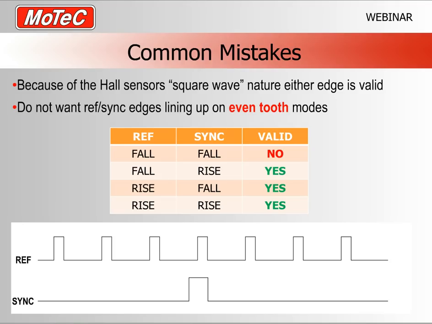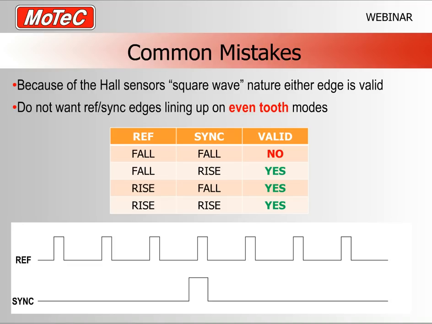If we imagine that the falling edges of both that ref and the sync are perfectly aligned, the ECU is never going to be able to really tell which one came first, especially when you think that maybe the crank and the cam trigger bounce around between each other. Hey, we've got a timing belt or a timing chain between the two, so they're never going to be perfectly mechanically locked. So as you can see on my little table there, falling edge for both of them, can't use it. It won't work.